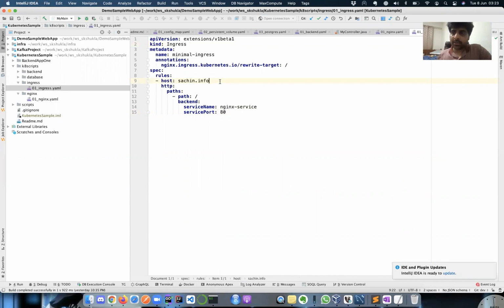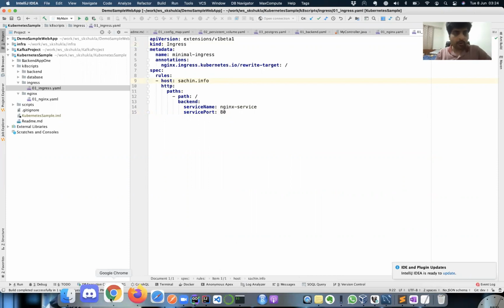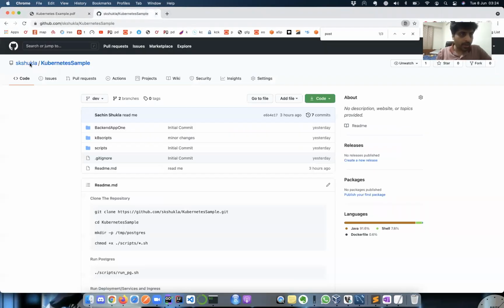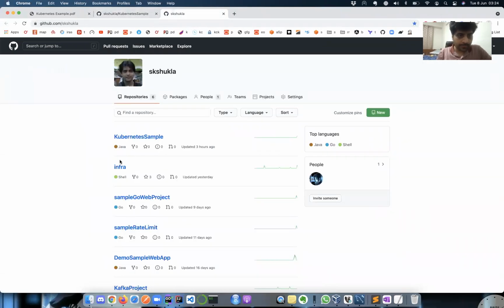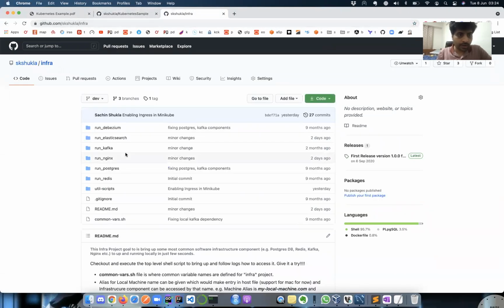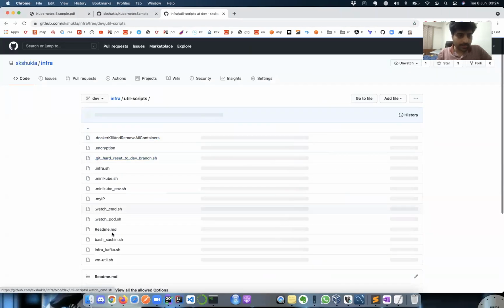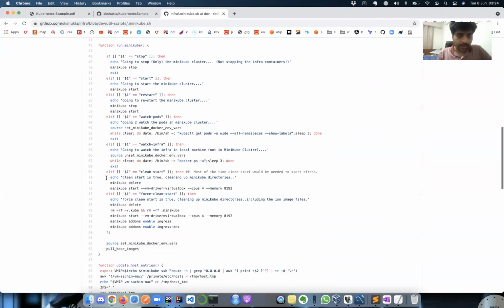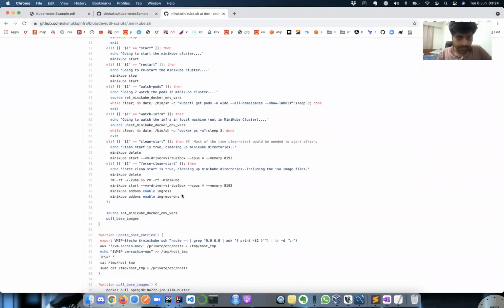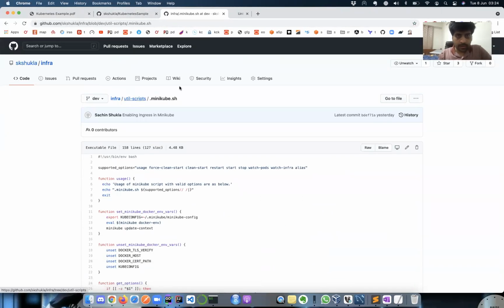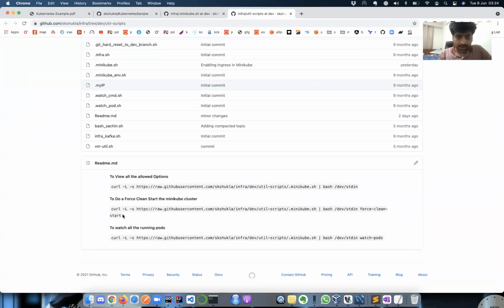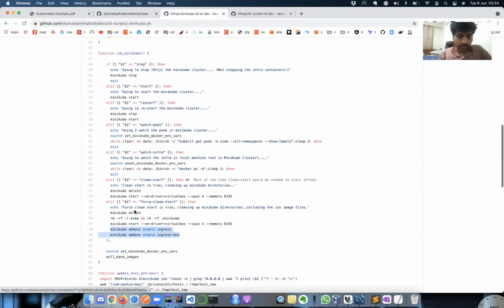When you are doing ingress, you have to enable the add-ons for ingress in Minikube. I think I explained it last time, but let me quickly show it once again. You go to infra, I'll put this URL in the description, and in the util scripts, in minikube.sh, you need to issue this command. I have used this command directly, which force-starts this portion of the code, so my add-ons for ingress have already been set.